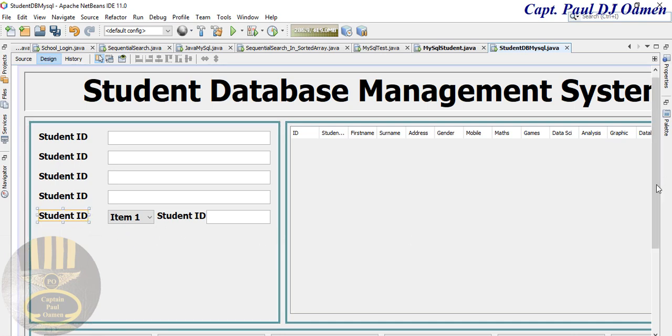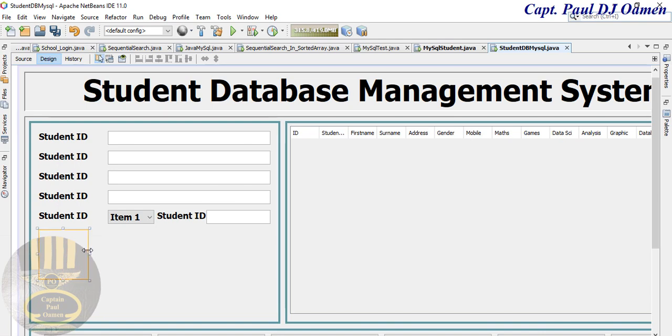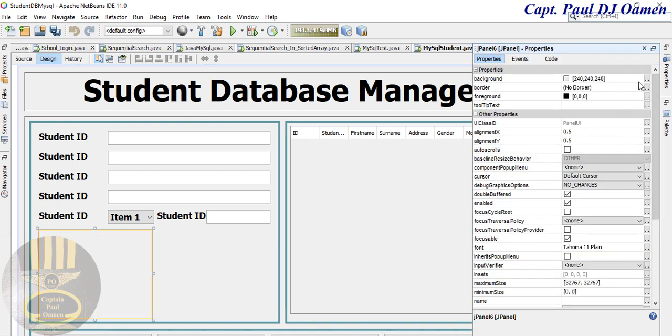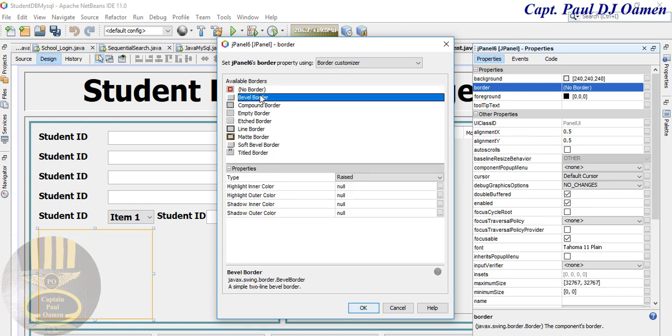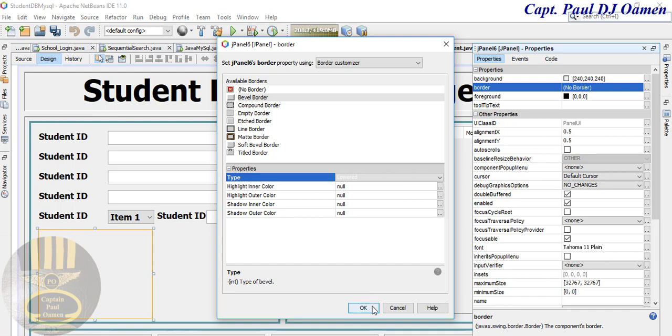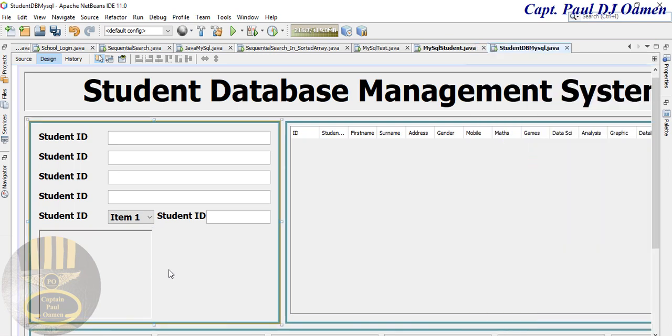Right, and right in here I'm going to enter another panel. Let's paste one panel here, and let's change the appearance of that very panel. Let's go to the border here, and let's change that border to maybe I think beveled, and just lower it as well. Click on OK. Yeah, that's cool. Now hold on to the control, copy, paste, and there we go.